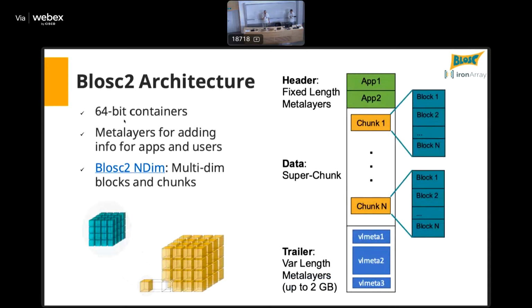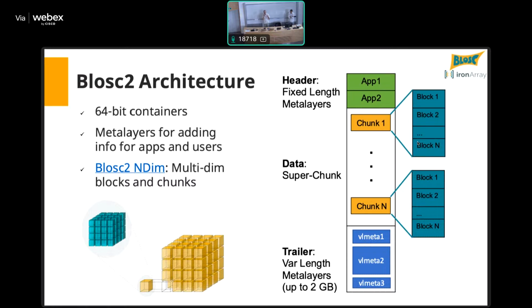So this is the architecture. Essentially, what we have is a series of chunks, right? All the data sets are split in chunks with some meta layers on top. And then what we call VL meta, which is variable length meta layers, which are essentially meant for users for adding meta information. And then every chunk is also split again in different blocks.